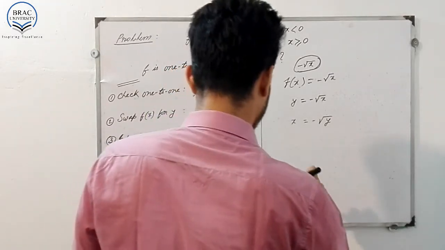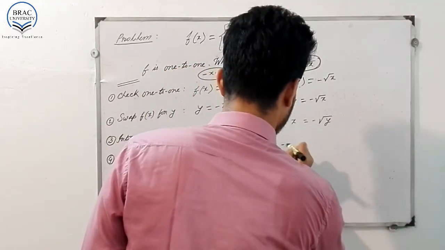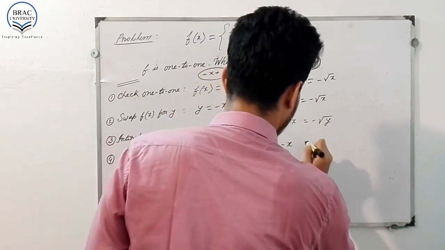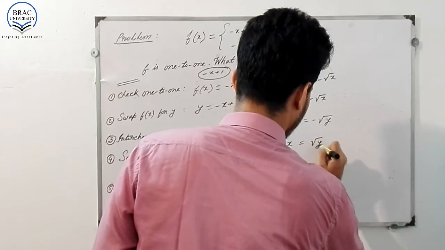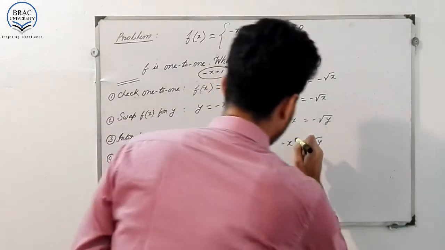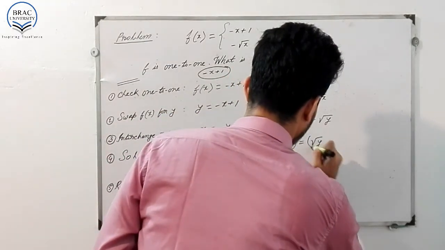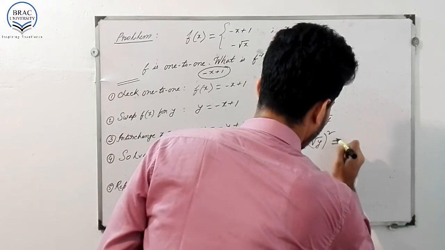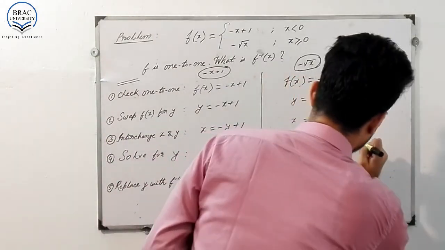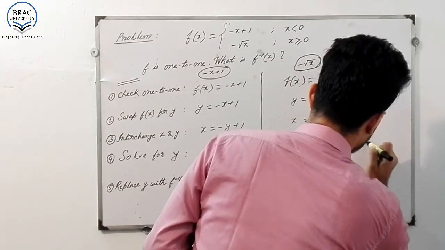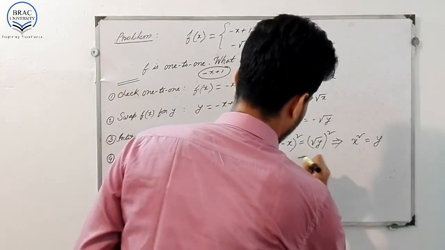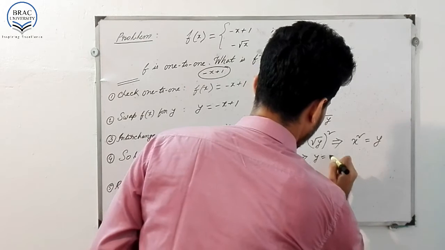And to solve this for y, we can bring this negative sign over here. We can multiply it through with a negative, and we're going to get square root of y. And then we can actually square on both sides. So if we square on both sides, what we're going to get is this. We're going to get x squared is going to be positive now. X squared is equal to y. Or you can also write it as y is equal to x squared.